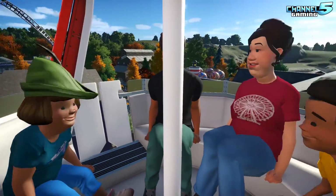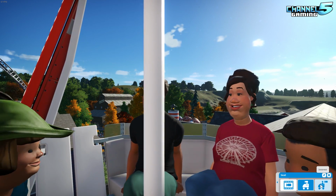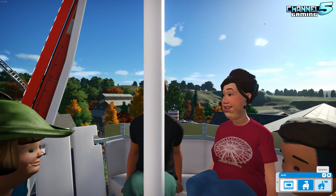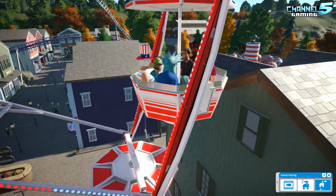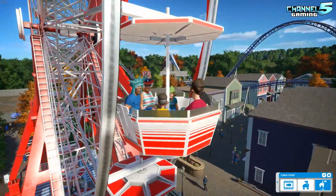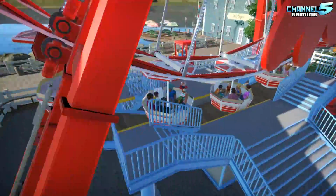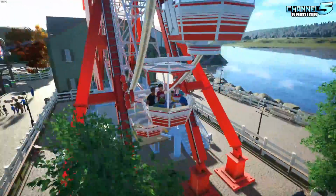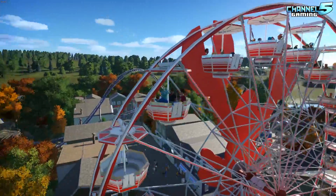Oh, hello. What kind of views do they even have on this bucket? It's not every day you get nice views in New England, but in Planco, every day is a nice view. Any day now. These things take forever to load up because they have to rotate and let the next person on. Wait, how does that work? They just spawn in. Okay, thank God.